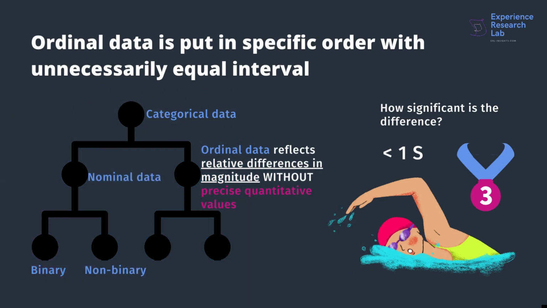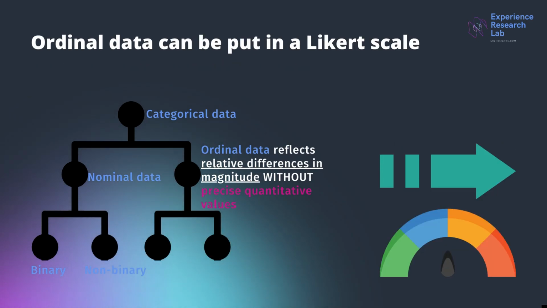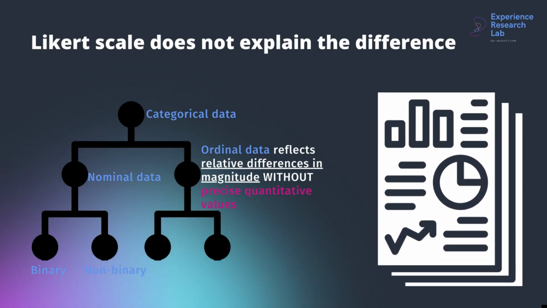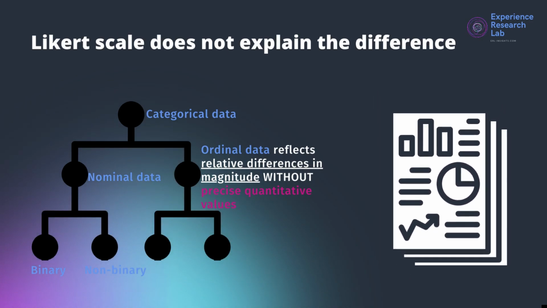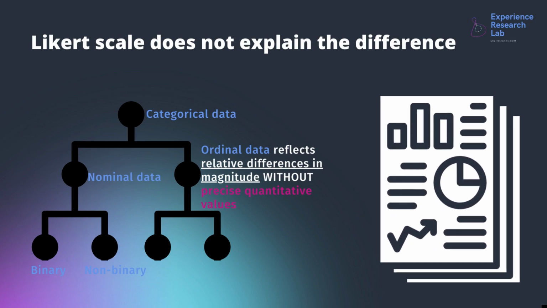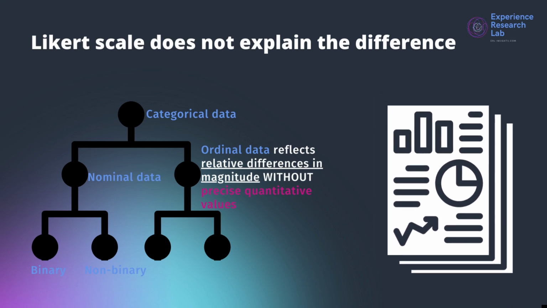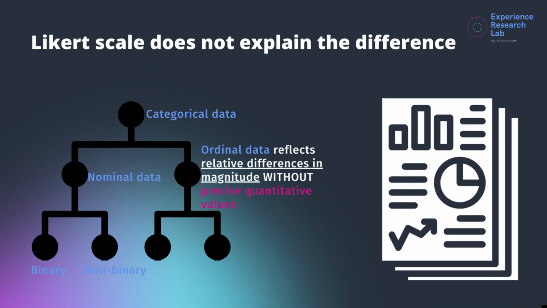Very, very little difference. Another example of ordinal data is the Likert scale used to indicate agreement, importance, likelihood, and quality. In a survey, you may code such a level of agreement from 1 strongly disagree to 10 strongly agree, 1 unimportant to 5 important, or 1 very unlikely to 3 very likely. However you do it, the code only gives you a glimpse of magnitude without any details such as how different the views are between those who strongly disagree and those who strongly agree, or those who say it is very unimportant and those who say it is very important.